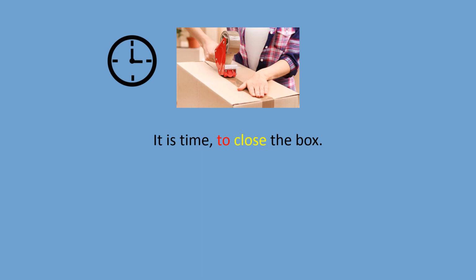How do we do it in German? You remember, what is yellow? It is the verb to close, and the verb to close in German means zumachen. So instead of saying to in German, we use the particle zu. So now we have an unusual situation. We have to use two different zu together in one sentence. And how it works in German, we will say es ist Zeit. Now it is time, and now we have to say to close the box.